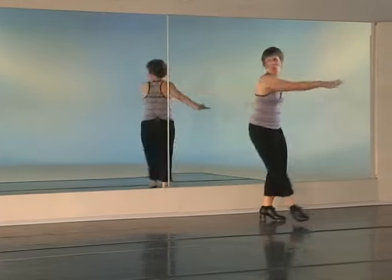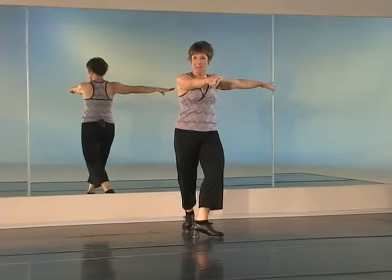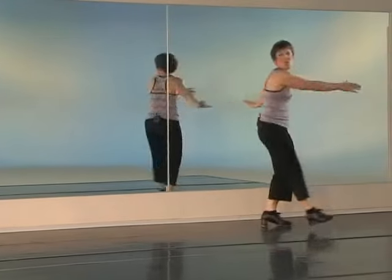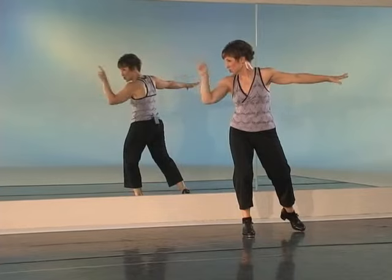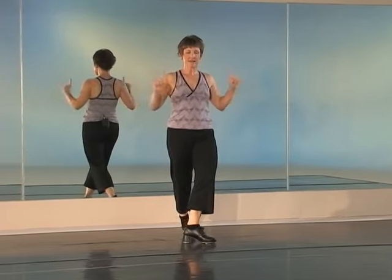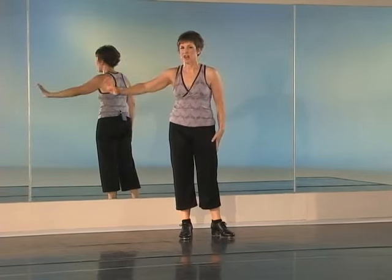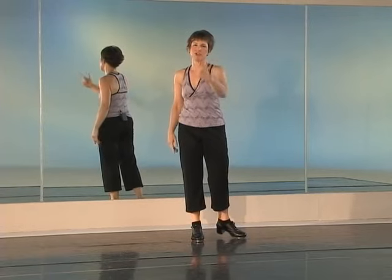Watch what I'm doing. Chaîne, step, pas de bourrée. So now I'm facing upstage. The head should be the same. I didn't turn my head to the right. Chaîne, step. So they're spotting stage left, which is where they're headed. Pas de bourrée, and on the next turn series, the two girls from stage right are crossing to stage left, and vice versa. And who crosses in front or back is up to you.